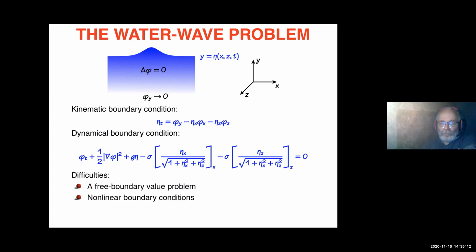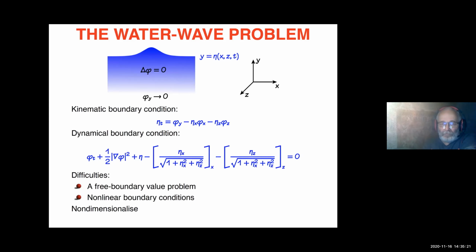Now let me clean up the equations by introducing dimensionless variables, which allows me to normalize sigma and g to 1. And today I'm particularly interested in traveling waves. Those are waves which move in a fixed horizontal direction with fixed speed without changing shape. Now, without loss of generality, we can assume that the direction in which they move is the x direction. That's because the equations are rotationally invariant in x and z.